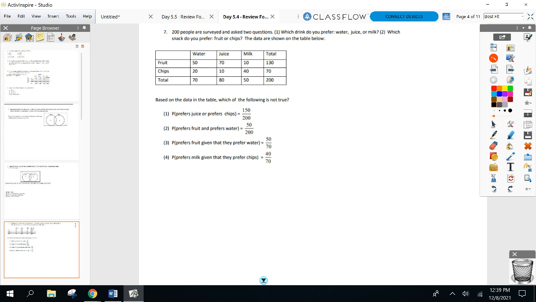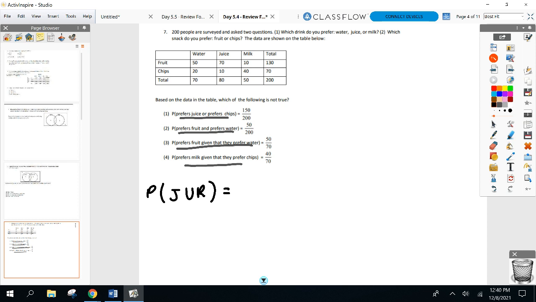So why don't we just go through? Here's what I'd like to do. Forget what the answer is supposed to be. Let's just find each probability. Let's go through each of them right now. Can we find each probability? Ready? First one is probability of juice or chips. Juice or chips. You guys want to use the formula, or do you want to just get it off the table? Can we do it just off the table? I'm a little worried if we do it just off the table, but we can do formula or just off the table.